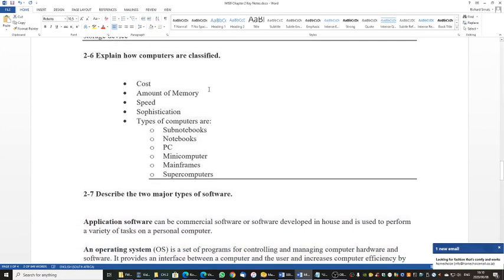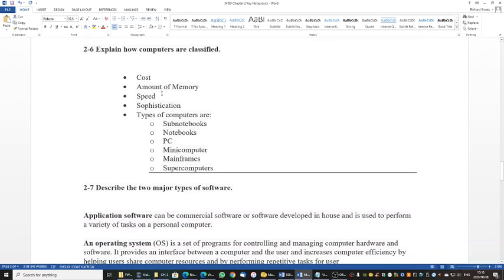I'm moving on to the classifications of computers. Very straightforward. Nothing additional here that you would need to worry about except the basic learning of what they are. How do we classify a computer? Via cost. It can move anywhere from very cheap for a small PC to extremely expensive for a supercomputer. How do we classify them? Cost, amount of memory, how fast they are, how sophisticated they are. I'm talking between a cell phone or PC or supercomputer.